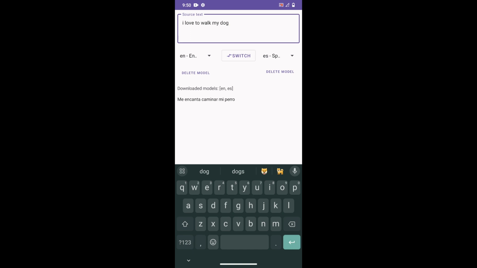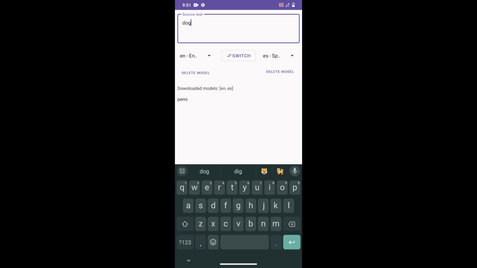It has English and it has Spanish. And it went ahead and translated the English, I love to walk my dog, to Spanish. As you can see in the bottom left-hand corner, it has mi perro, which is my dog. And I'm going to erase this. I'm going to put dog. And there it goes, perro.